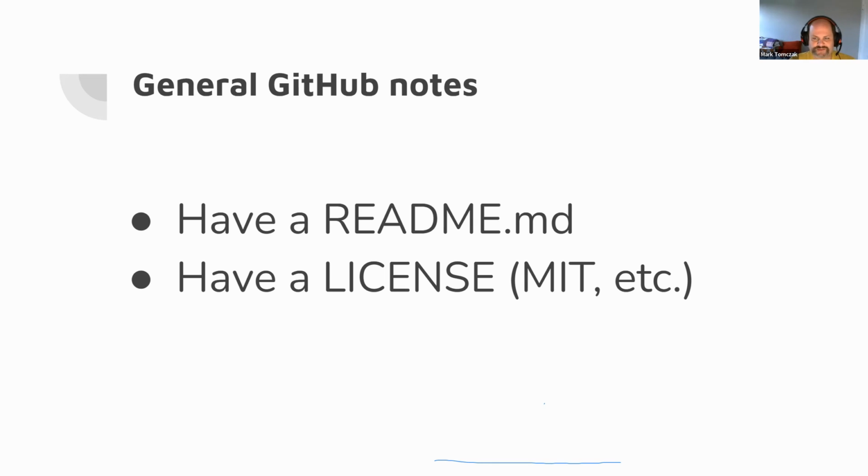It is also extremely recommended that you have a license. Without a license, technically speaking, nobody is allowed to legally use your code, which is probably not what you want if you have published the code and made it widely available for everyone to see. The license clarifies legally how people are allowed to use your code.